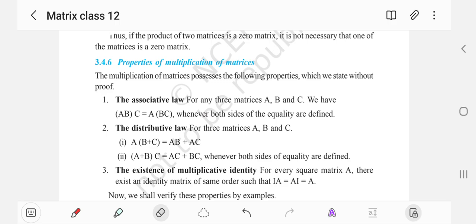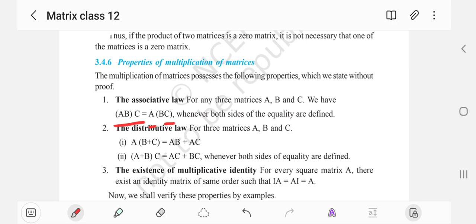Now we will today discuss the property of associativity. As the name suggests, associativity, we will associate. What will we associate? We will associate the matrix multiplication. If you see here, the B matrix is first multiplied with A matrix, then it is multiplied with C matrix. Here on the right hand side, we can see that B matrix is first multiplied with C, then it is multiplied with A. So this is how the B matrix is associated differently. First it is associated with A, and in the later part it is associated with C and then multiplied with A. This is how we define the associativity.